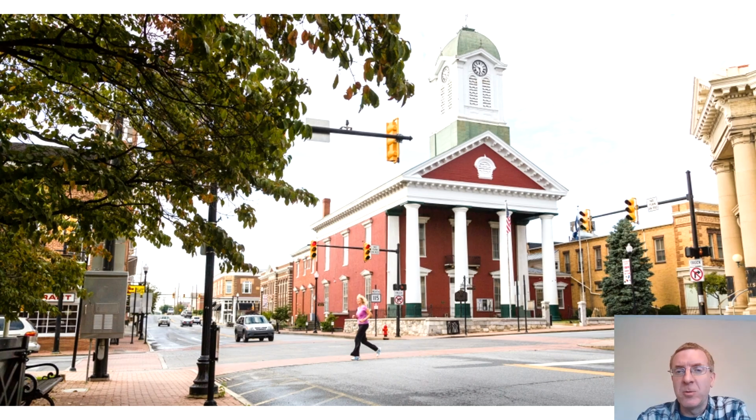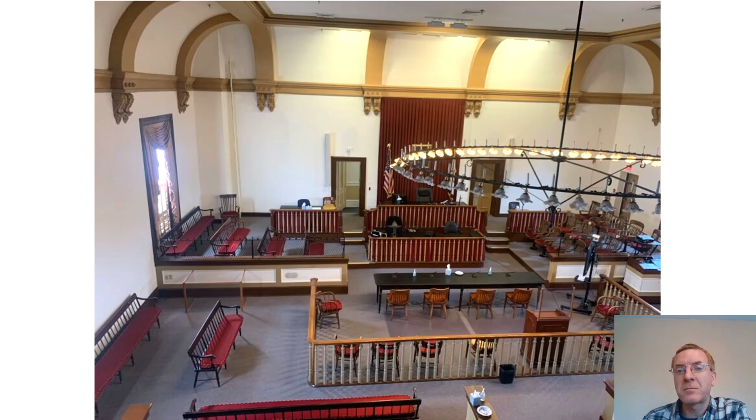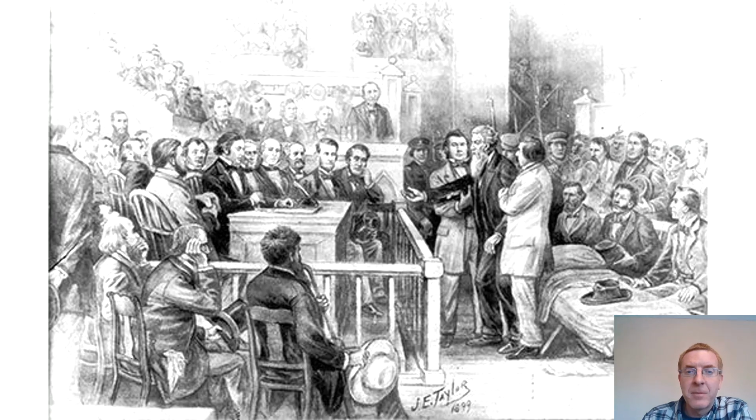So Jefferson County, Virginia, as it was at the time, that is where John Brown's trial is going to take place. Here's the interior as it is today. It is still a fully functional courtroom, a courthouse, I should say. And I want you to please notice the railed-in area in the middle of the courtroom, which is still there. Now, I'm going to change slides and keep an eye on those railings there in the middle. And you'll see that they are also present there in Brown's trial in late 1859.